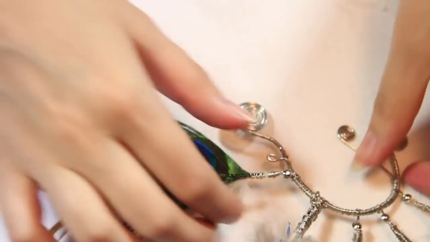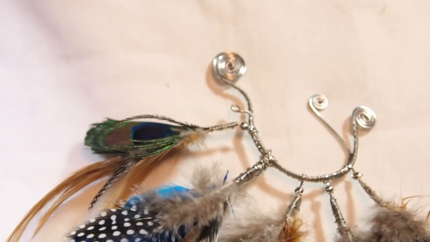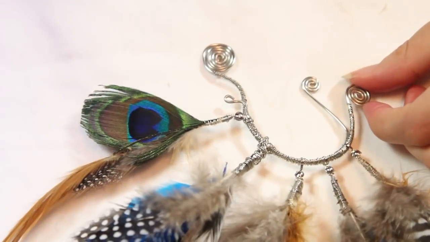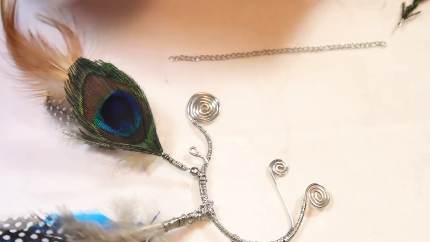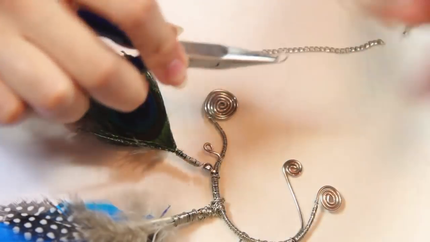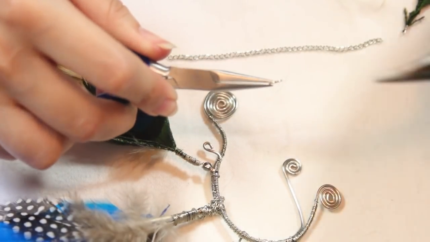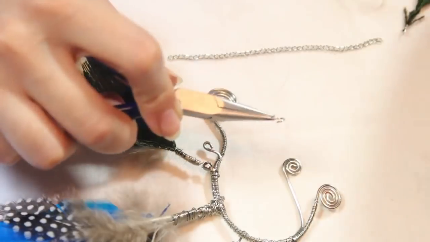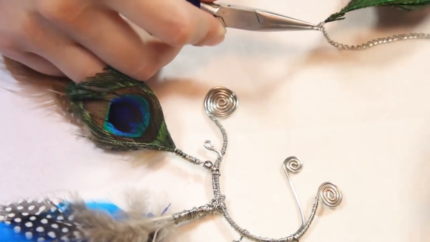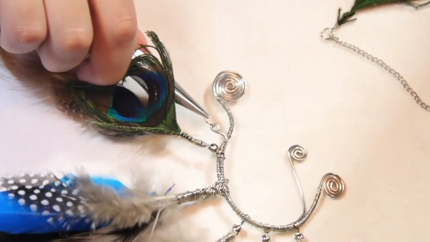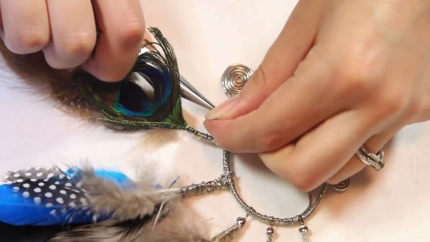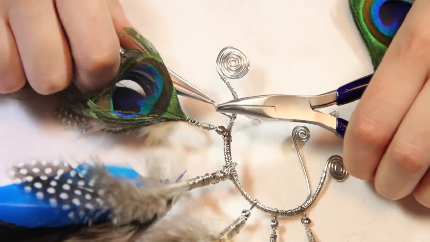So this is my final ear cuff piece and I'm not quite done yet. I want to add chain as a decoration. So I'm going to grab some chain and cut about a three inch piece and use a jump ring to attach the feather onto the actual chain. So it's going to dangle and kind of look like a feather earring but it's going to be attached to the ear cuff. So attach it with your jump ring and also use a jump ring to attach the chain to the actual ear cuff. Make sure you close it tightly and you're all set.